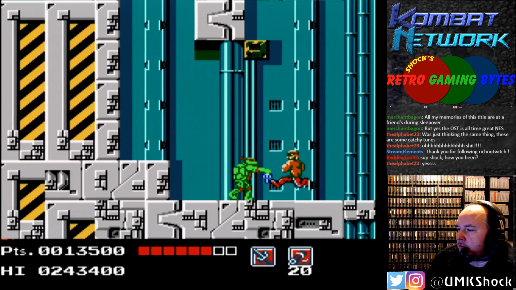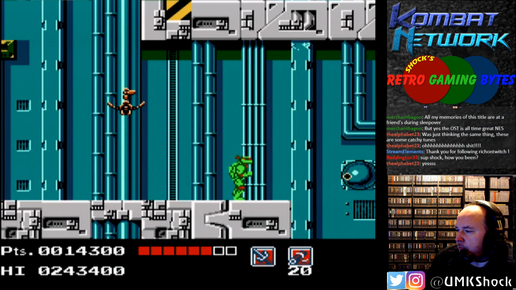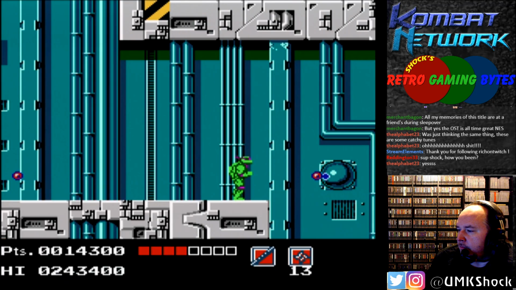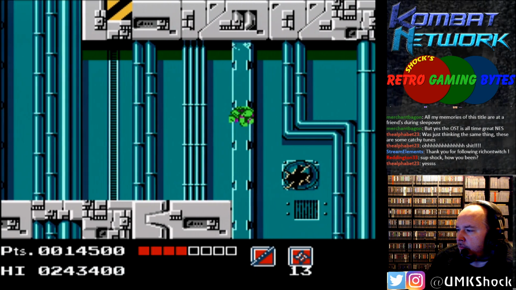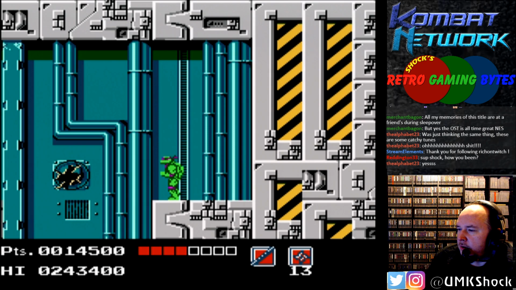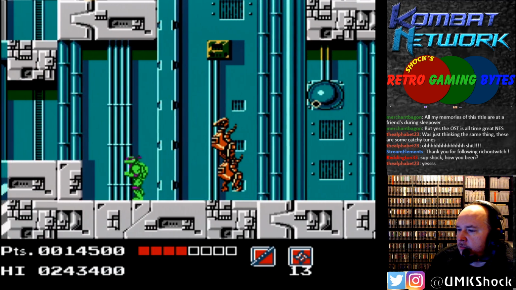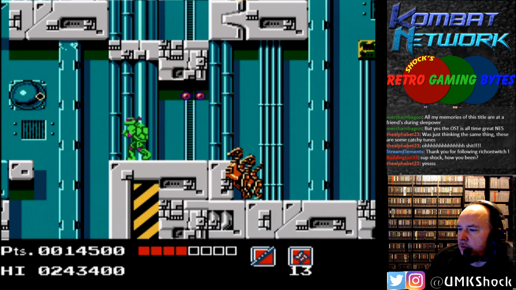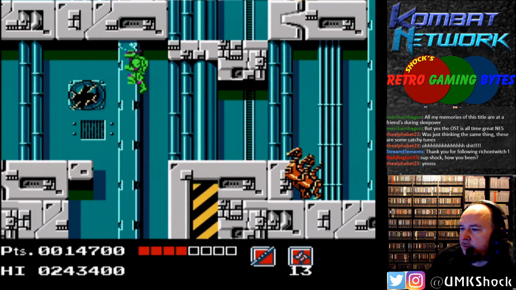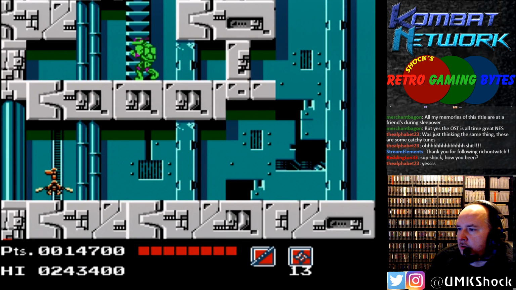I don't remember what the hell is here. Okay, so this might be the ladder that brings you down to the pizza or something. I think you have to jump over this too. I know there's like a turtle save room. Ah, of course, like a frame off. Okay, so this is the pizza down here. And you can only get that once.